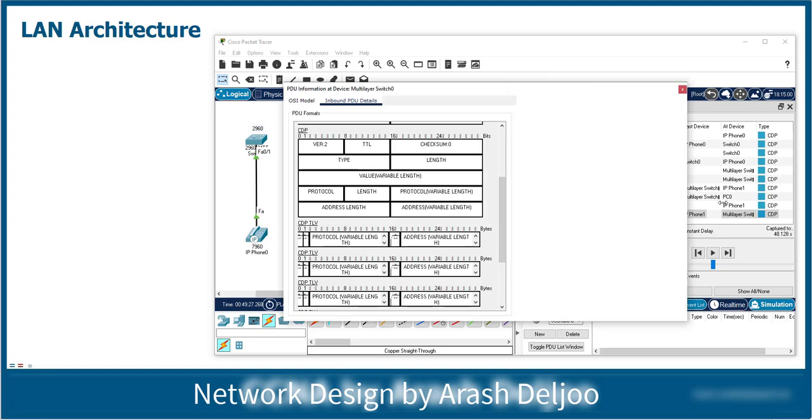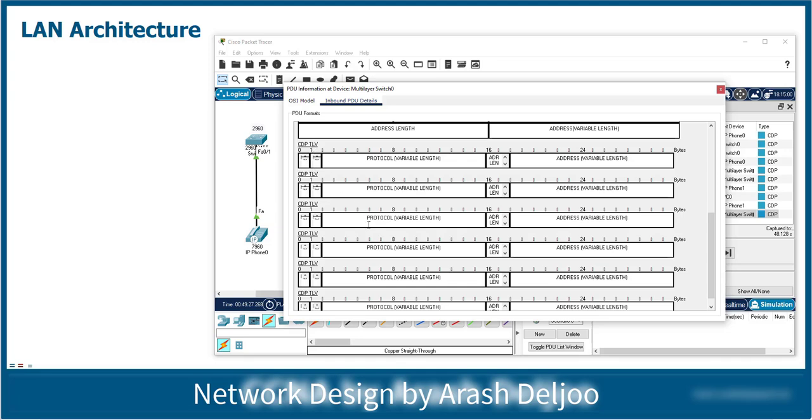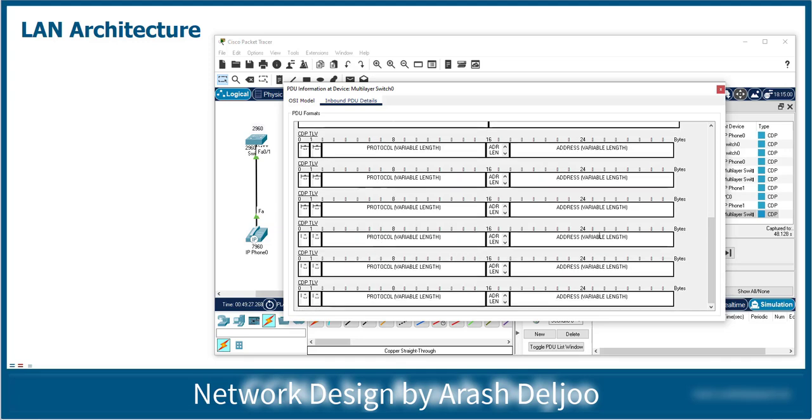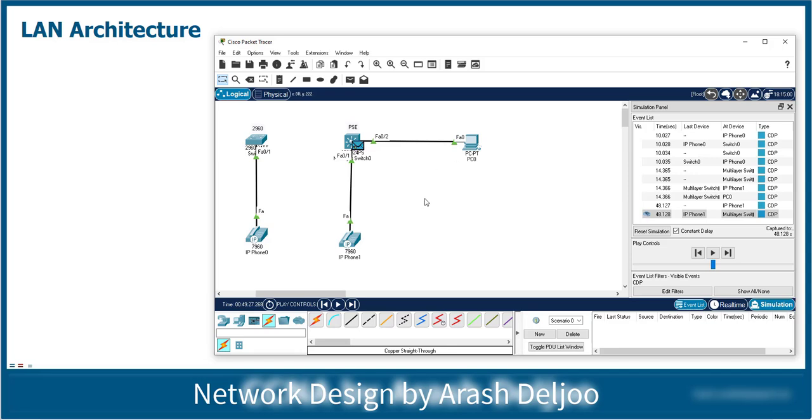Let me check the result in Packet Tracer, and here we can see the CDPs, but the detail is not available here in Packet Tracer. But in the real world, it can send its requirement about the power or other important features.